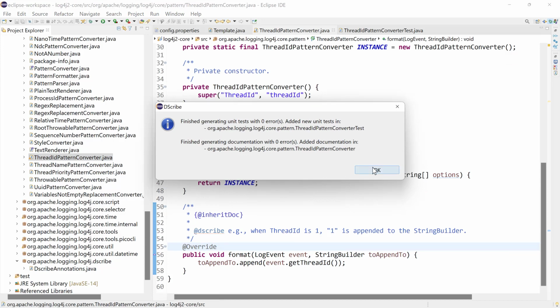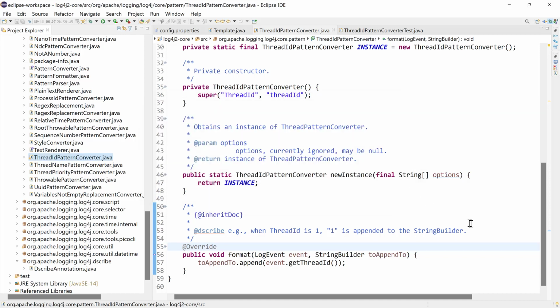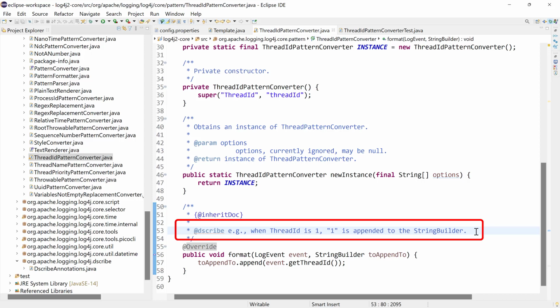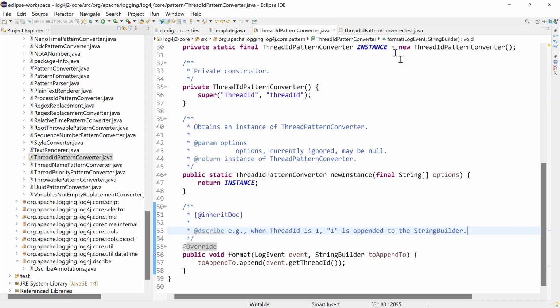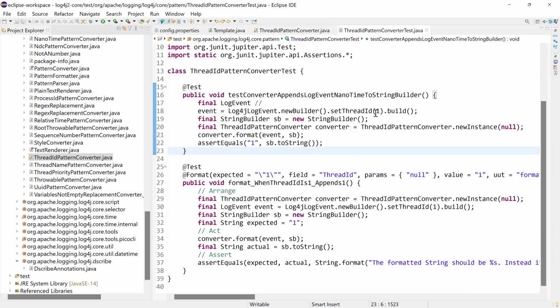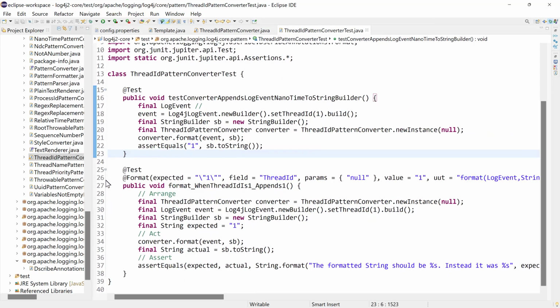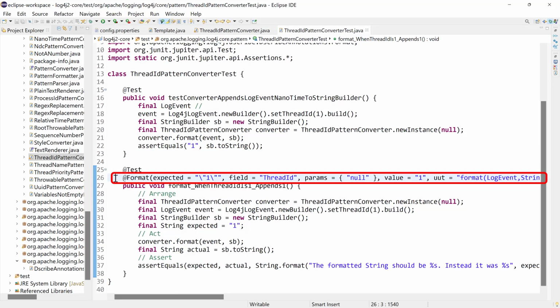When generation is complete, a dialog appears listing all of the classes for which assets have been added or modified, as well as any errors that occurred. We can see that DScribe has added the usage example to the format method. It has also added a new unit test to the corresponding test class and automatically moved the annotation from the focal method to the generated test.